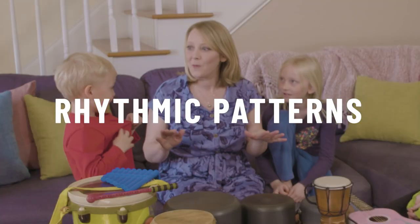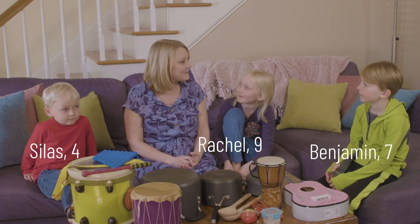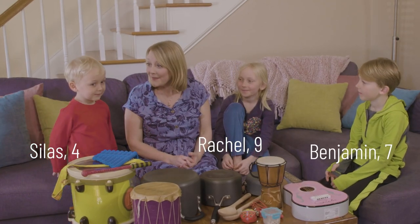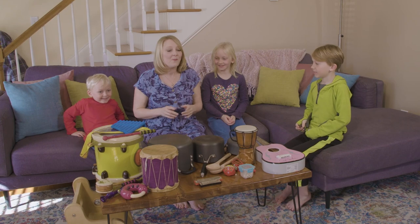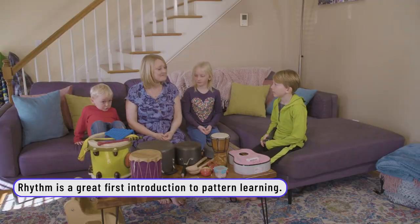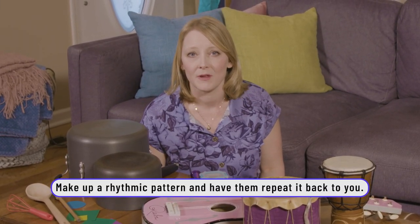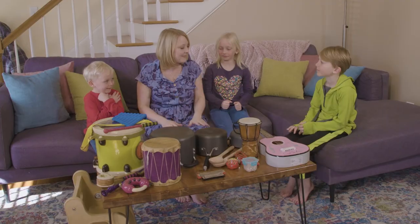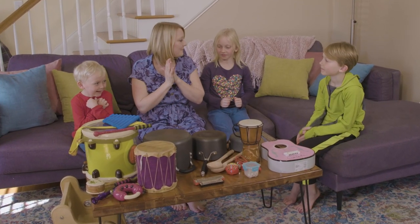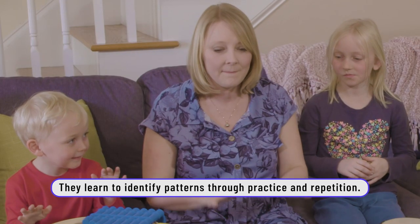Today we are gonna do rhythmic patterns. Do you guys remember what patterns do? Patterns repeat themselves. All right. Good job, all right. Well, we are gonna make musical patterns that repeat themselves using our instruments. Y'all ready? Yeah! We think of patterns as visual patterns, but there's so much more than that. There's also rhythmic patterns. You ready? Okay, copy mama. Good, now listen again.